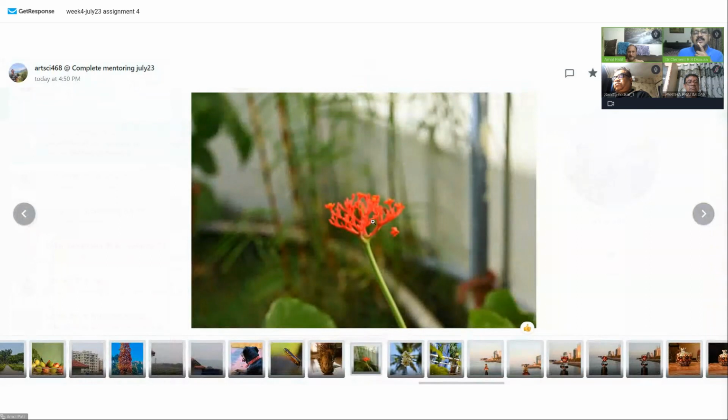The subject is in the center, why not on one third is the question. I mean, whenever you are clicking a picture, you have ample time, so click a picture with the subject in the center, one towards the left hand side, one towards the right hand side. You never know which one works better.